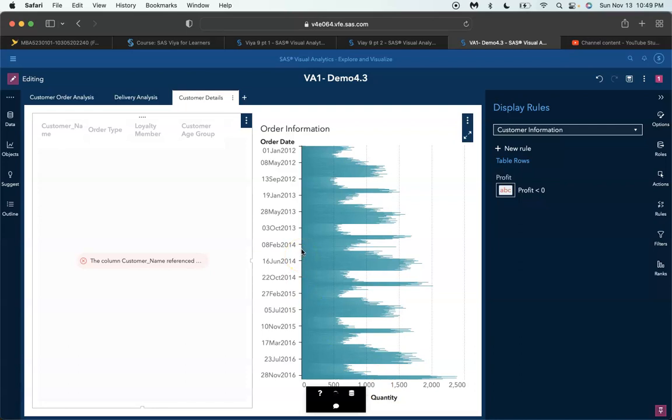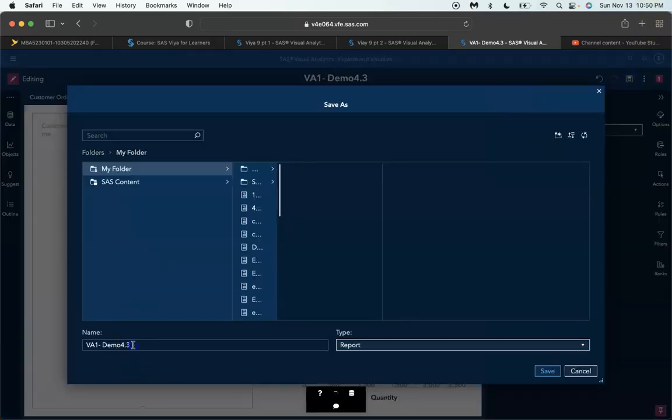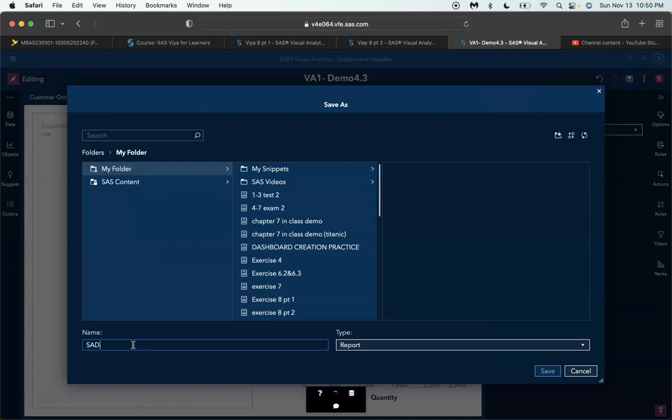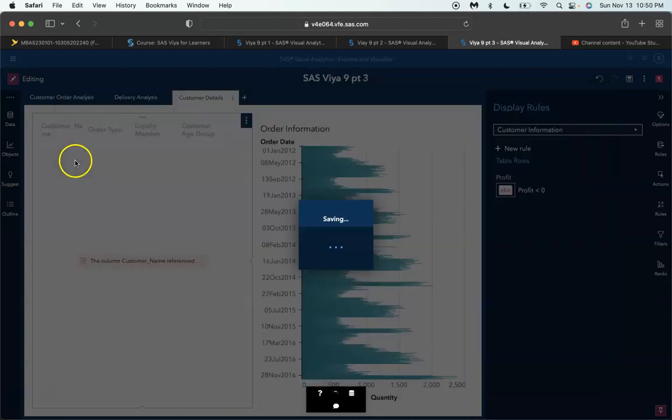So then in the display rules pane, it should look like this, where it says customer information, profit is less than 0. Yeah. So then we're going to save the report, and this is SAS Viya Part 9, Part 3. Okay.